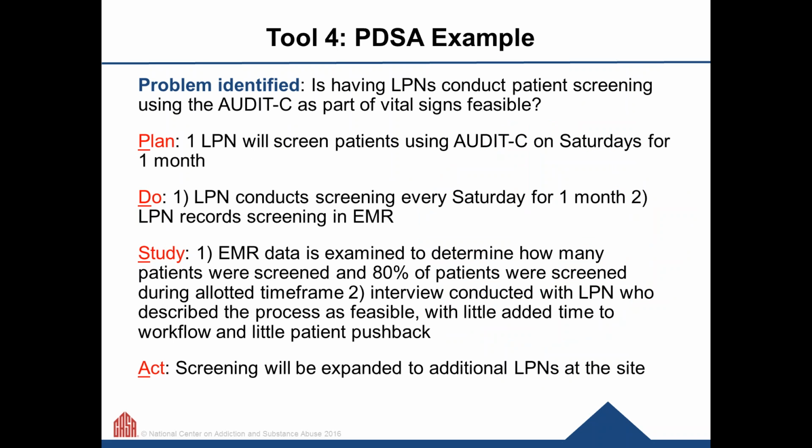So here's an example of a PDSA cycle that we tried when we were implementing in an FQHC. It's a very busy site, and we wanted to just try out one small piece of this, which was, can we even get the LPNs who conducted vital signs with patients when they came in to do an AUDIT-C, so a pre-screen for alcohol use? Would this be something that worked? So we, as part of the plan, decided that one LPN who was really bought in to this, she was very interested in making sure that patients were screened. She felt like it was an unaddressed issue, so someone who is a great champion. She would screen patients using the AUDIT-C on Saturdays for 1 month.